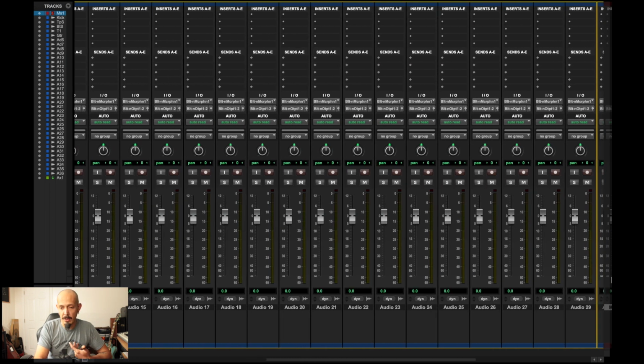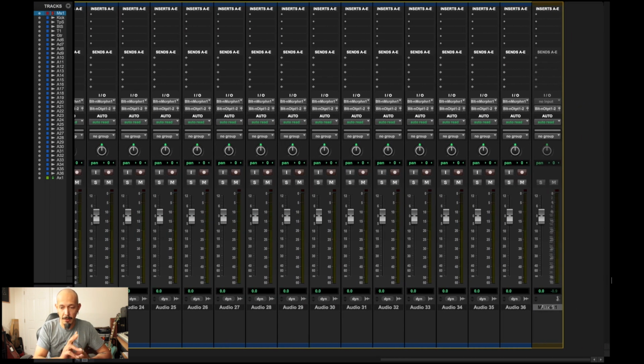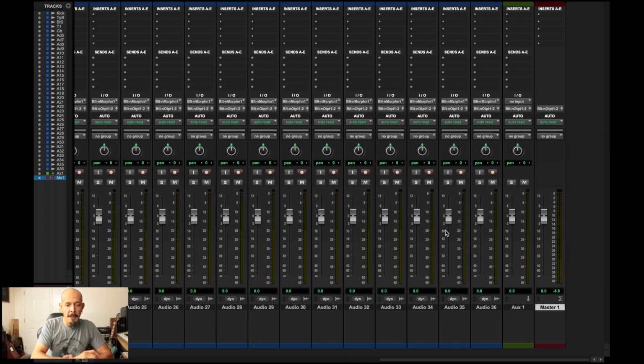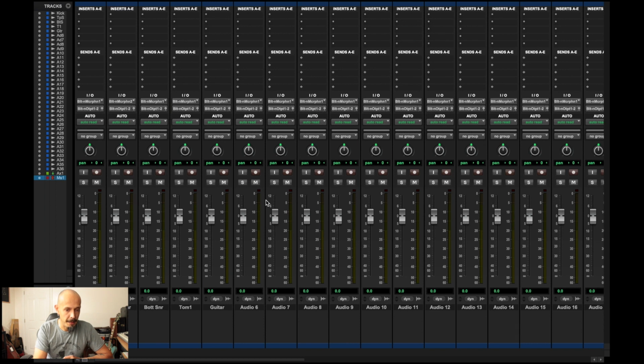But me personally, I like to do it this way for a couple of reasons. One, I get that flow of having my tracks, and then whenever I need to go through my monitor's side of things or main side of things, I will have it on the right. So the first thing is, when percussive elements are drums, djembes, cajones, etc., I like to start with those when I do my sessions.